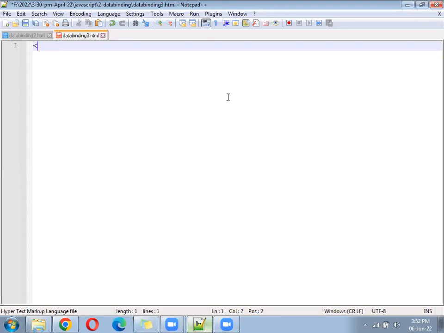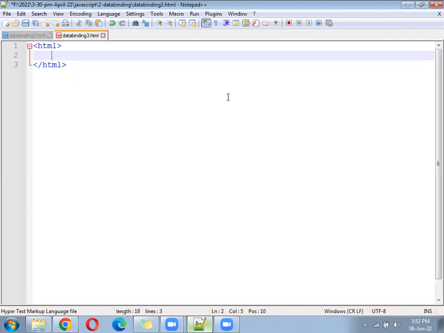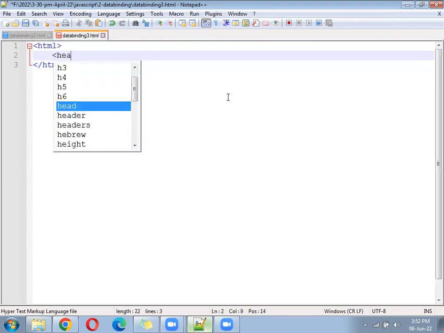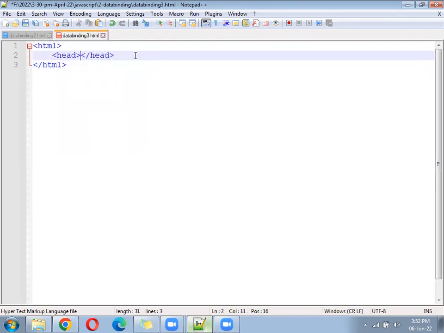In HTML you can start here. Body, you can, body and head both we can write.